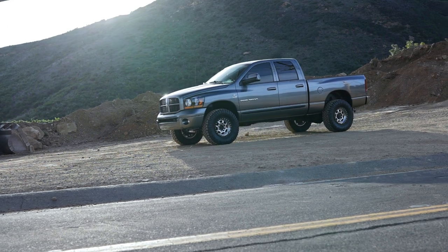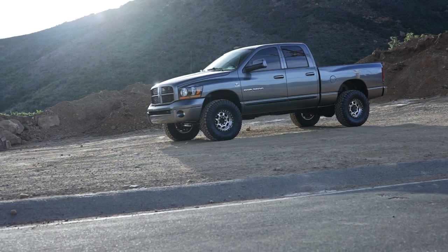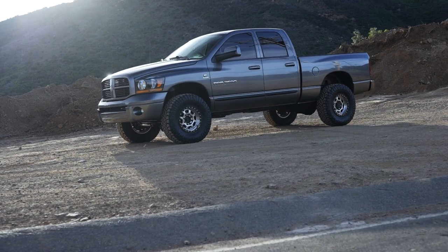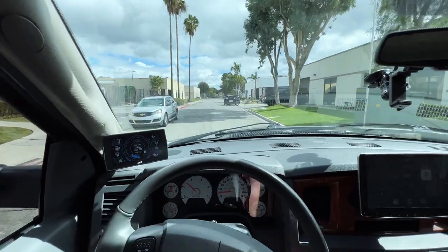In this video I'm ignoring that advice — I'm going to do the whole front end of the truck minus the steering box and shaft because those are good. This truck only has 43,000 miles on it right now, so the front end is actually in really good shape. I have almost no steering play; it's probably the best driving third gen I've ever been in. But why I'm doing all this today is because I'm future-proofing this truck. Once I have 37s on it, I want no issues, no steering play, no wander — and that's pretty much guaranteed if I still have factory linkage and factory ball joints, especially off-road.